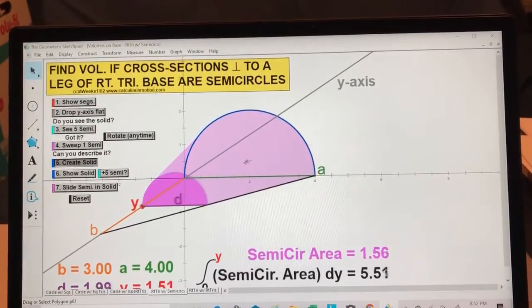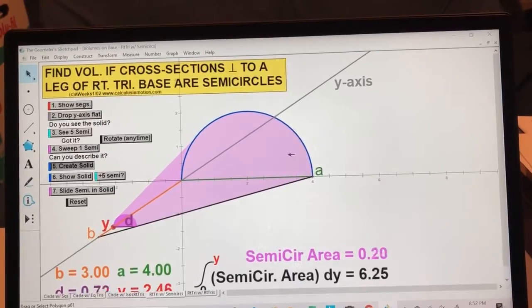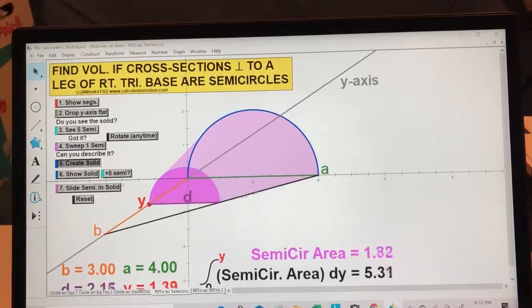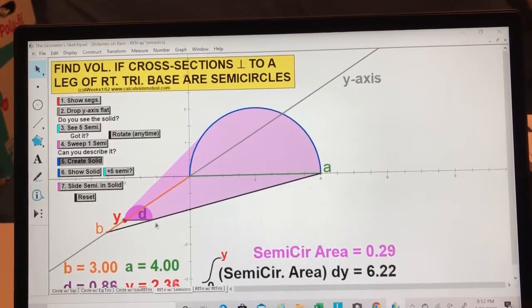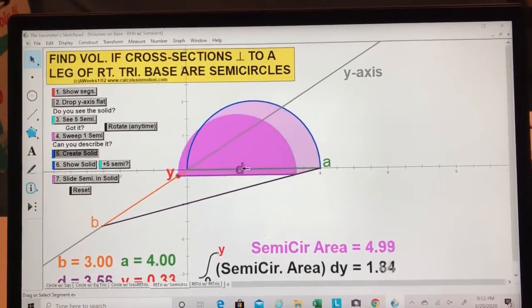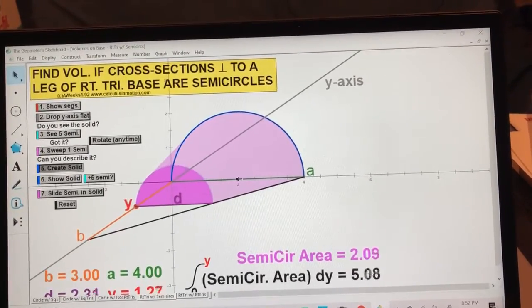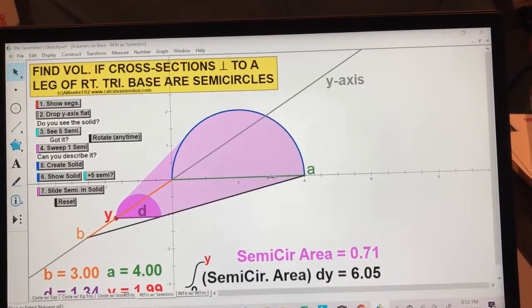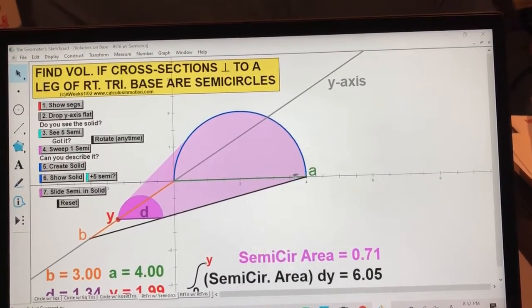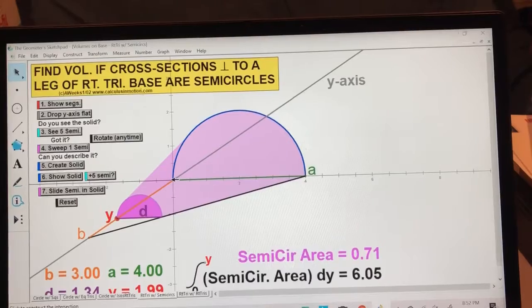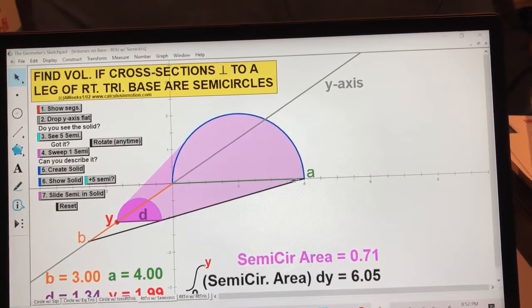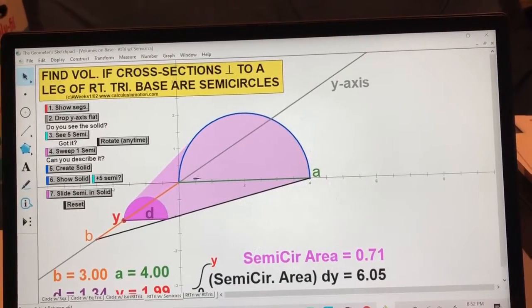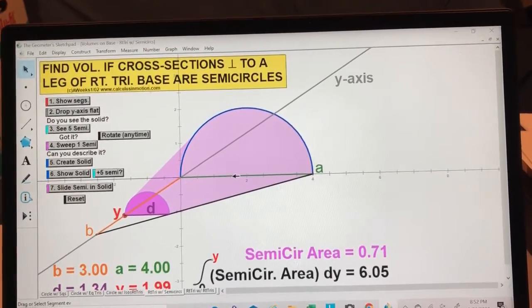So now we're going to be adding a bunch of semicircles. And we're going to add each of those areas together from point A to point B. And to find that, it's going to be 1/2 the radius. What do I know about the radius as I look at this figure? Well, the radius is half the diameter. And in this case, my diameter goes from this y-axis all the way out to the equation of this line. So I would have to go ahead and take half of that. That would be my radius.